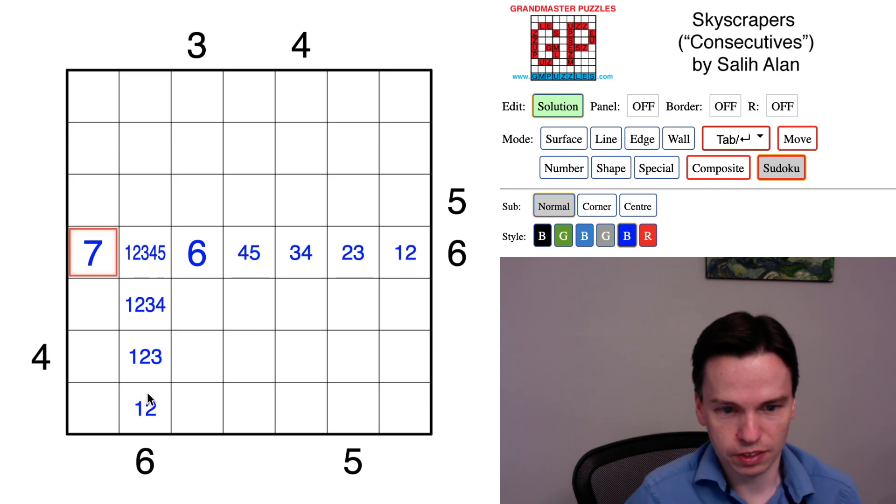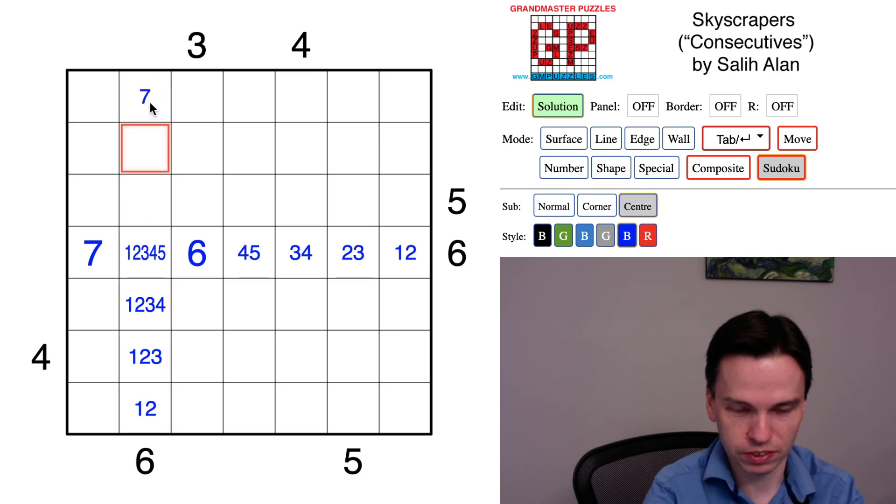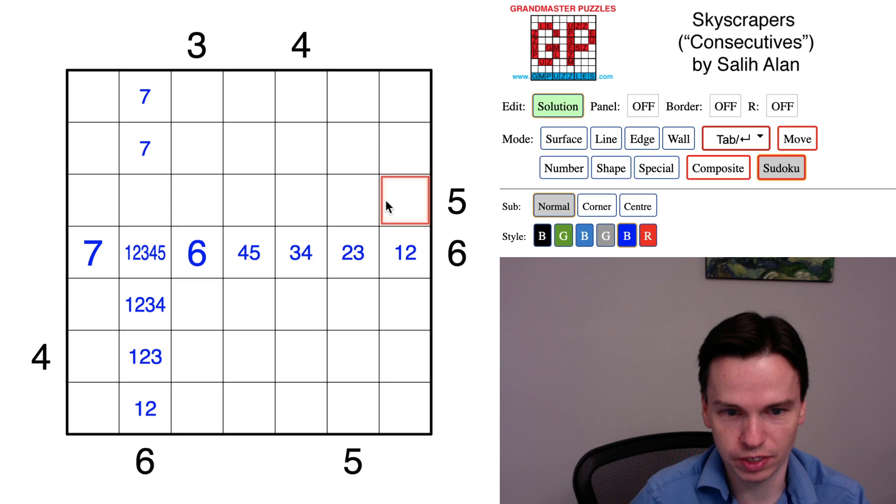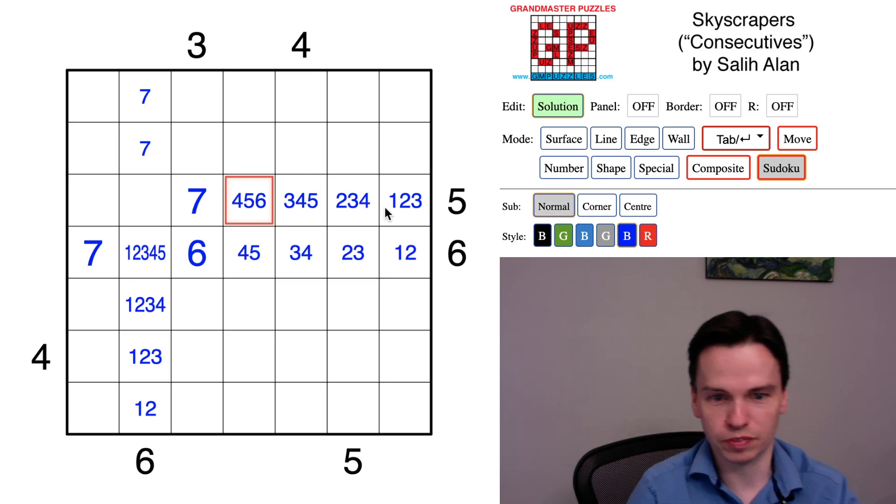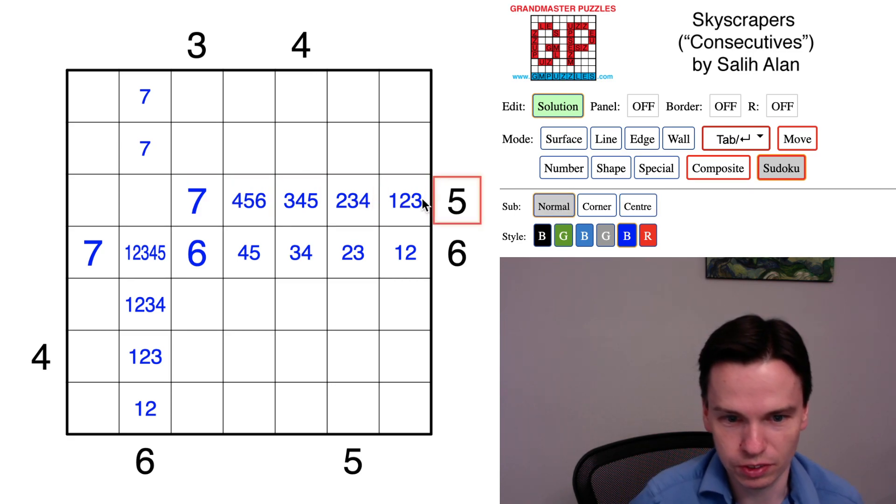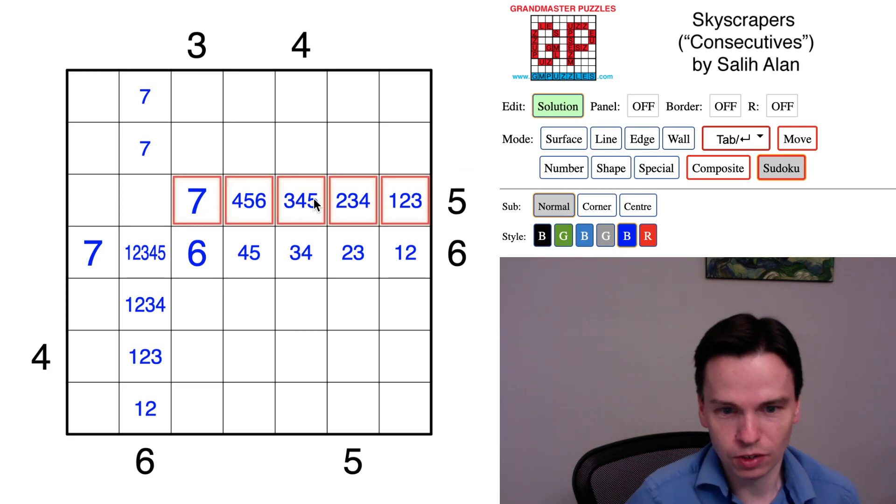Working through that, we now still have a case where the seven in this space can only be in one of these two spots. And so for this five coming across, the seven has to be in the last position, and we see all of these buildings coming from up in series. And so you can mark this more with a greater than less than symbol if on paper, but I'll just mark it with the series, but keeping a mental note that this is an increasing order.